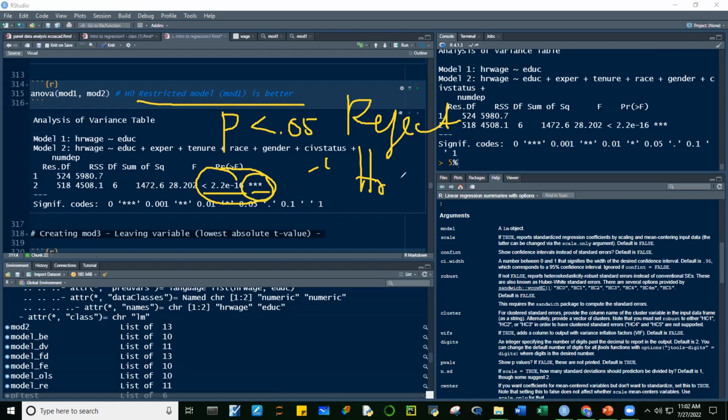No. We reject it. So model number 2, the unrestricted model, is better. In this case, we were able to statistically show that model 2, the unrestricted one with more predictors, is better than model 1, the restricted model.